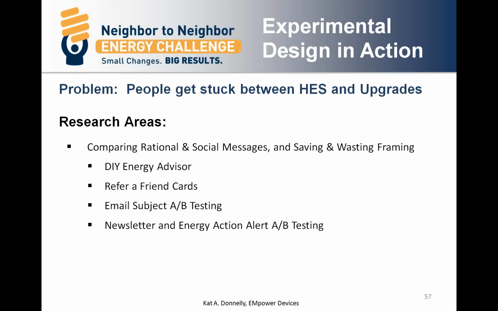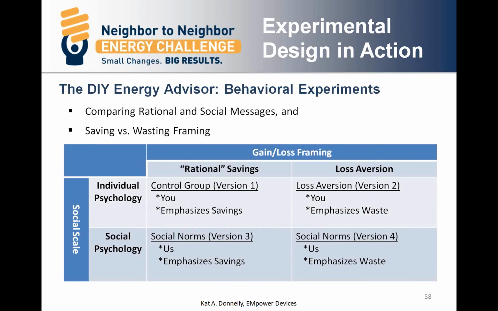So in terms of the behavioral experiments that Kat Donnelly has designed for our do-it-yourself energy advisor, what we're working on there is in terms of the results of that very simple online audit, only 20 questions, they're all optional, they'll all default, to give you a sense of where your opportunities are in your home.